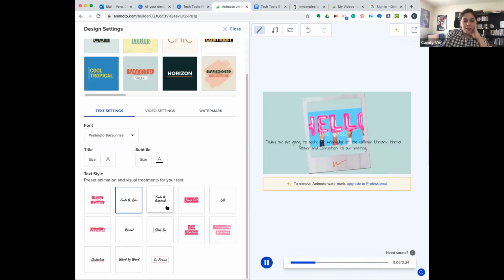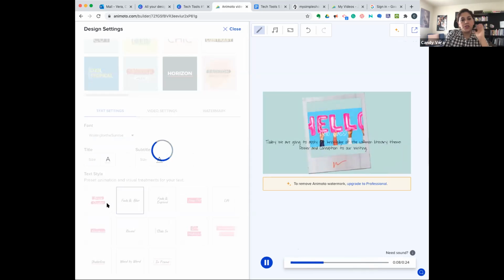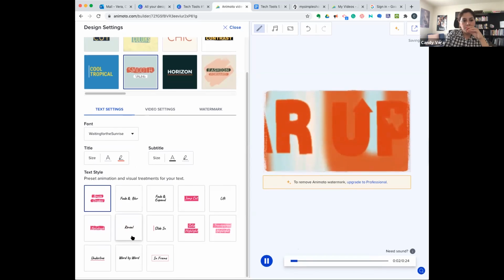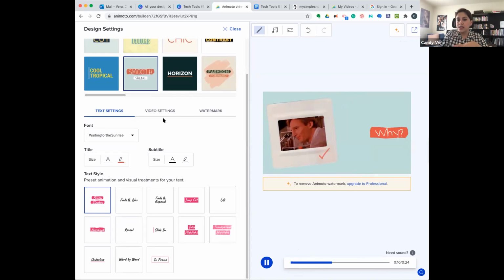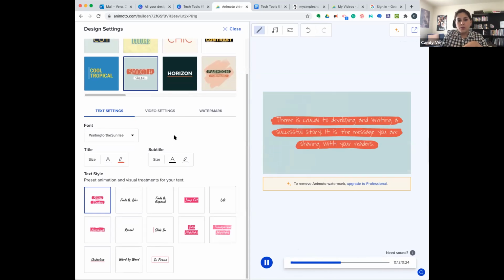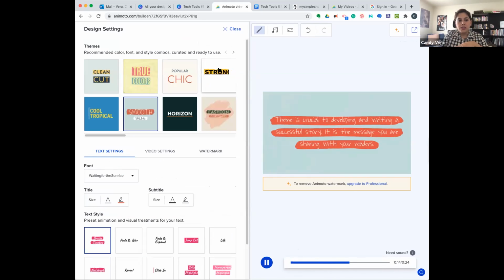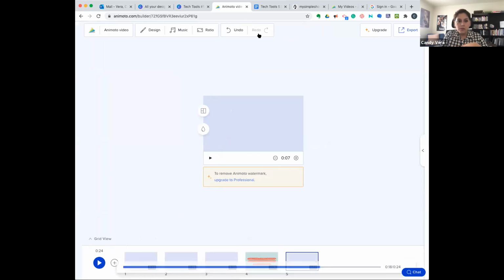You can have them blur in and out. You can do the chunky text. And these are all just different design features that you would go in and play with. What I like about it is you can make your video look completely different each time. So there's a lot of different things that you can do in here. And like Kelly said, the more that you play with it, the easier it becomes.